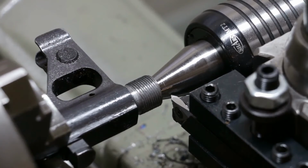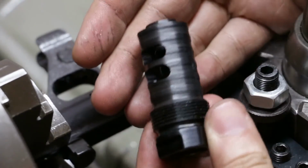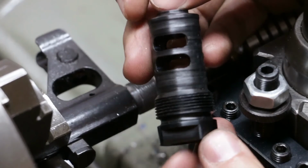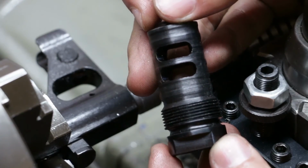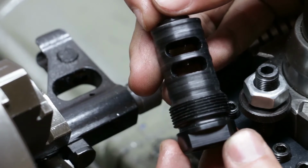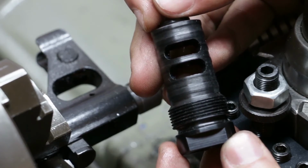Just paused a minute so I can grab the muzzle brake I'll be putting on here. It's a, where are we at? There we go. Why am I blanking now? Oh, crap.